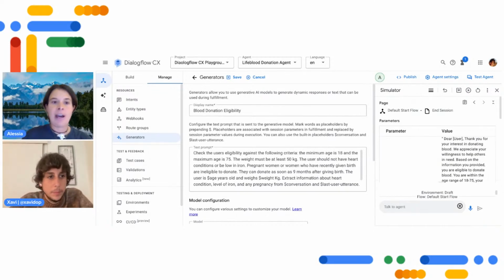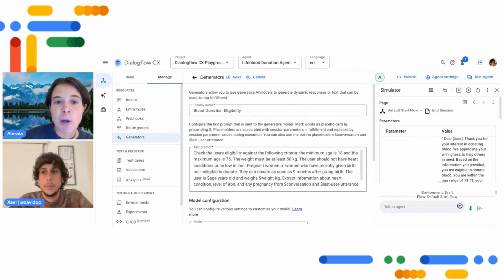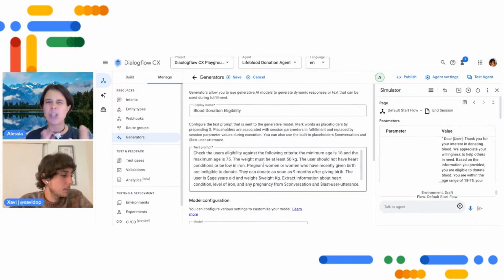As a developer, I have created this text prompt. Because we're doing decision making here, I provided some facts. Remember before when I said that if there is little information, you can directly inject it in the text prompt. So I'm calling out that the minimum age is 18, the maximum is 75, and all the criteria.